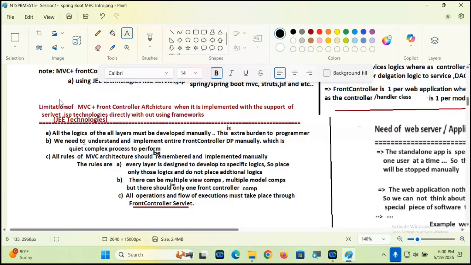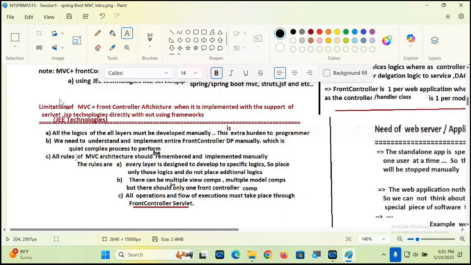We need to understand and implement the entire front controller design pattern manually, which is quite complex to perform because we have to develop the front controller on our own. For that, you should understand the complex front controller design pattern. That means a lot of burden on the programmer because he has to develop all layers and all logic.